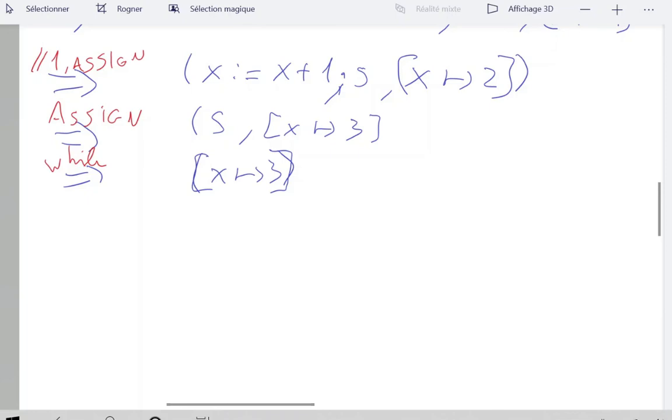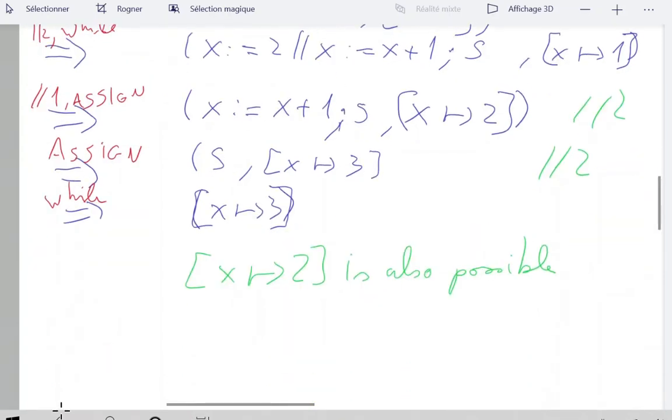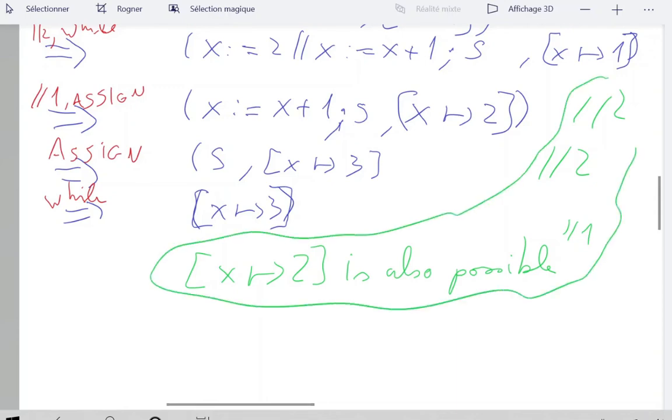In fact, if you look carefully, x mapped to 2 is also possible. Indeed, if you delay this one and you still do parallel 2 all the time, as much as you can, then you would reach 3 anyway, and then you could do parallel 1. That is the case for obtaining 2 globally.